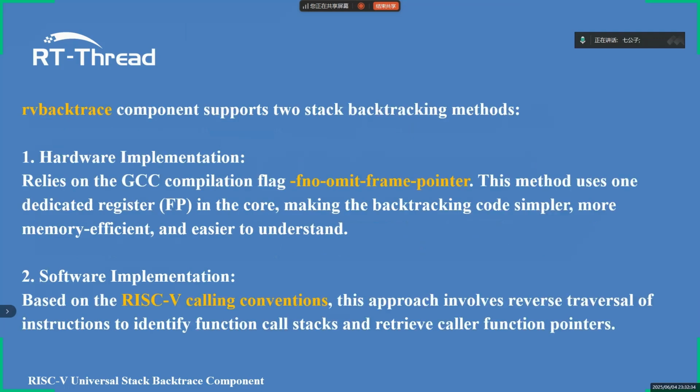Instead, it supports two types of brought-back components. The hardware implementation method, which means relying on the edge parameters of compute 3, relies on the edge parameters we have at the back. The side spectrum at the back is actually easier to remember when you enter it, which means we look at of, which means to ignore. This omission means no, so adding this parameter means not to ignore or not to ignore. Then this method will occupy a helpless imported machine P, but the combat recovery code is relatively simple in real lines. There will be an advantage of this memory saving function.